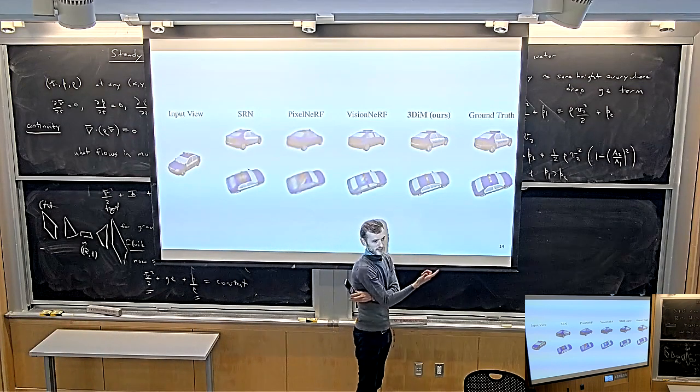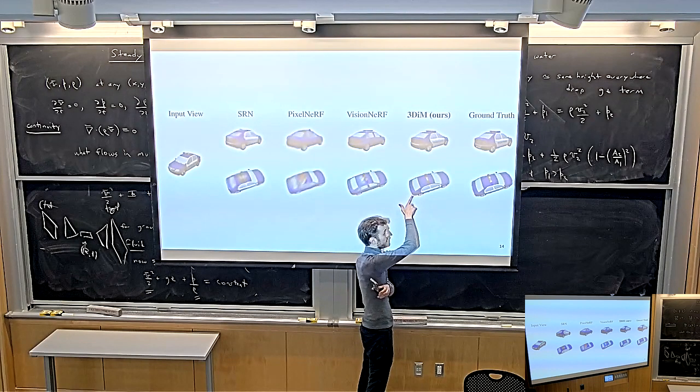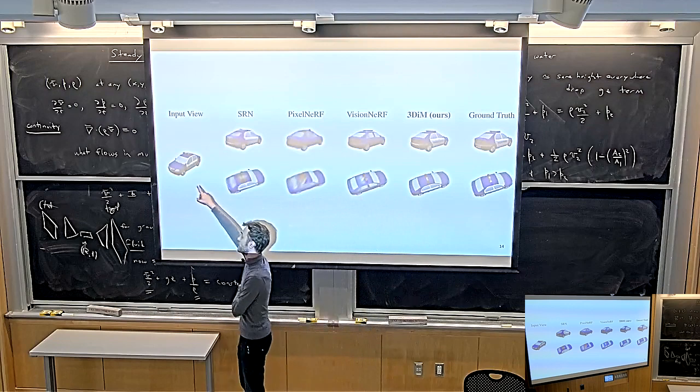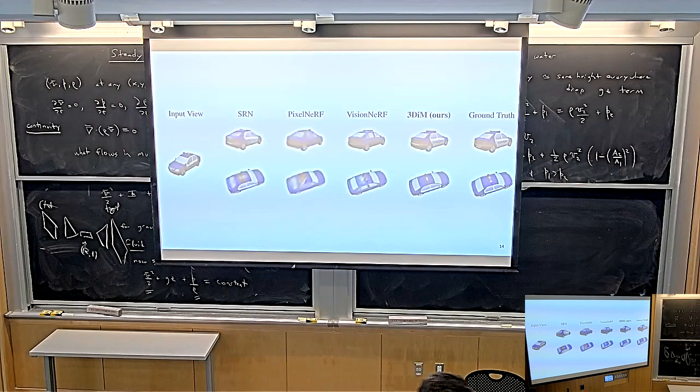generative model, every time you sample, you will get a different sample from the probability distribution. So in fact, every time you sample, this model might, for instance, give the backlight a different color. Or any part that isn't seen in this image might be different. Of course, the probability distribution that the model has learned is kind of like an empirical probability distribution, right? So, for instance, if in the training set the color of the back window was always identical to the color of the front window, then conditioned on this image on the left, it'll always give you the same back window color, right? So it'll basically pick up on the correlations.